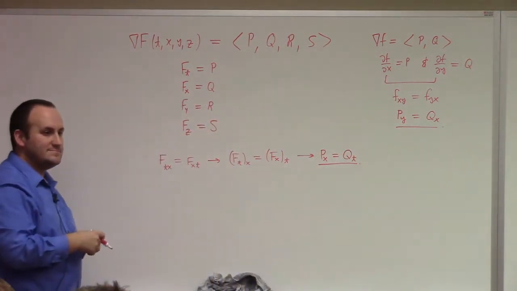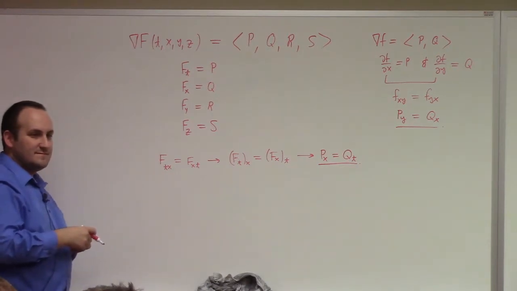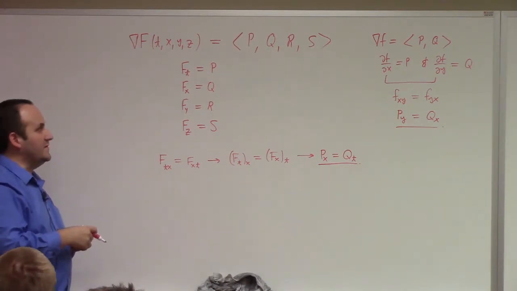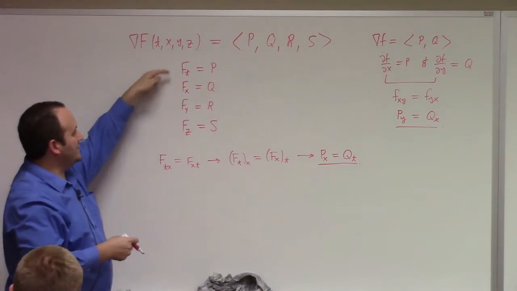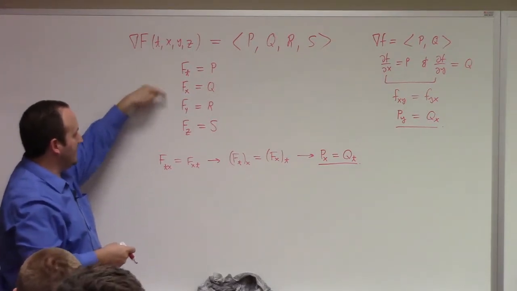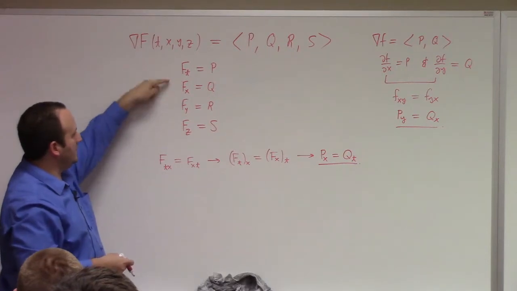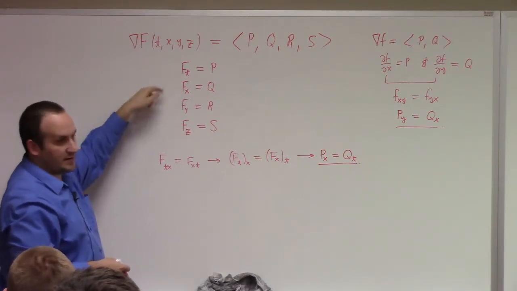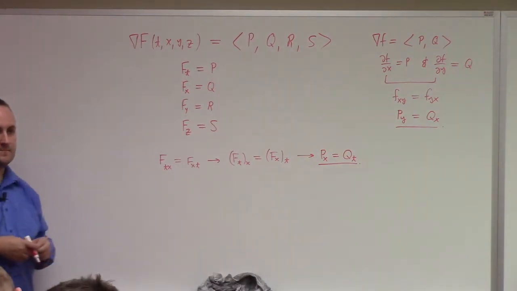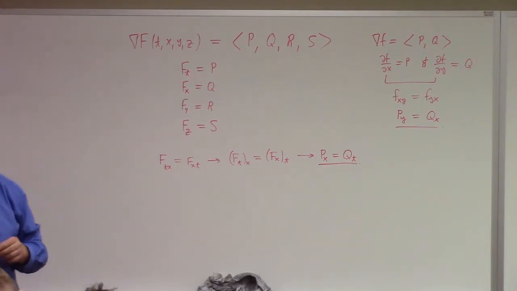So we have to show t with x, t with y, t with z, x with y, x with z, and y with z. 1, 2, 3, 4, 5, 6, yeah. Lay them out in 6. All possible distinct second partial derivatives have to commute.